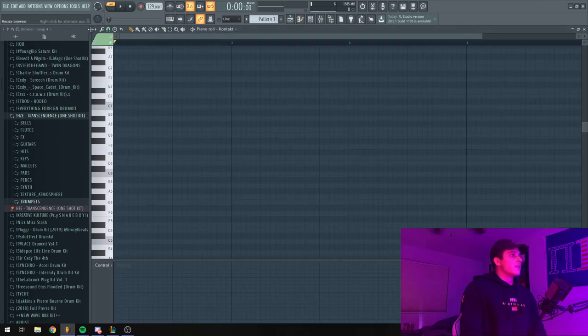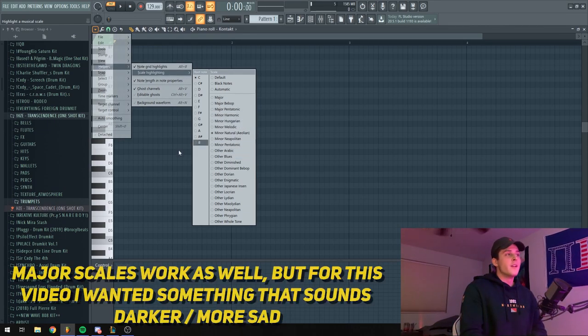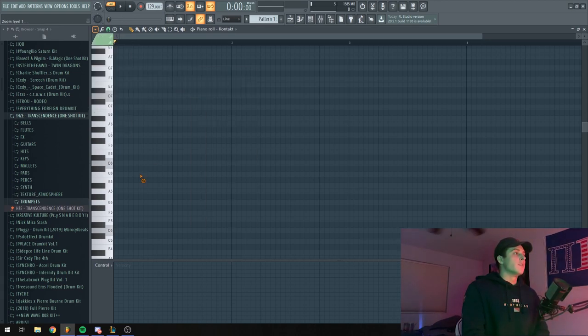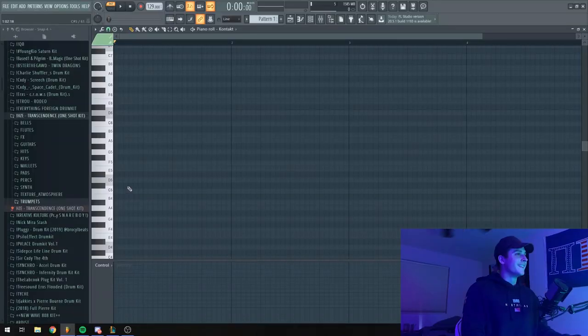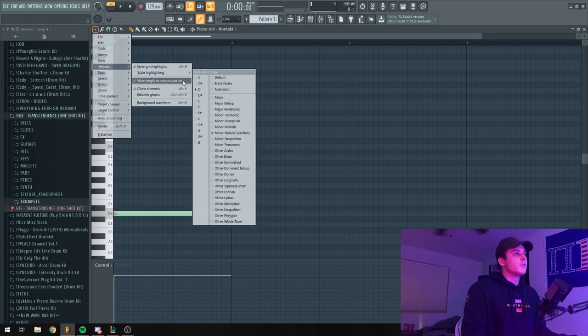So anyways, when you're making these guitar melodies, usually what you're gonna wanna do is go into a minor scale or maybe a natural or harmonic minor scale and just start clicking stuff in until you like something. So I'm gonna go ahead and do D minor, and I'm gonna just lay out some chords that sound good, and then you'll watch as I progress through this video. Changed my mind. I'm gonna go D sharp because I like the way that sounds better.